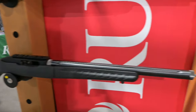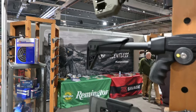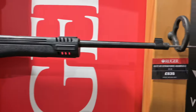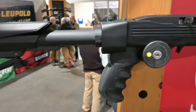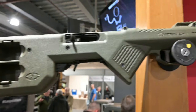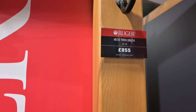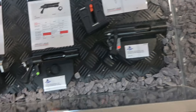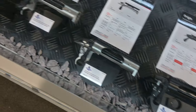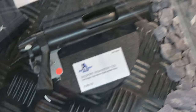Up here we've got the takedown — I did a takedown years ago. We've also got various newer formats of the 10/22. What I do need to get is one of these: the ATI Strike Force Adjustable, because this has got a folding stock and all sorts — and you never know, I might have one of those as well. That is Trek in green. I've got a lot of different fix and trigger options in here, but the one I'm really interested in is the RimX action, and I'd really like to see what those put into a rifle.